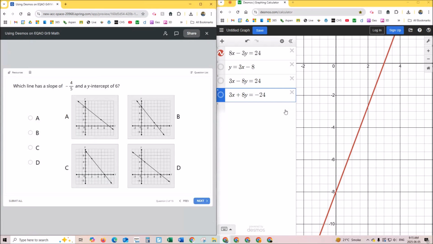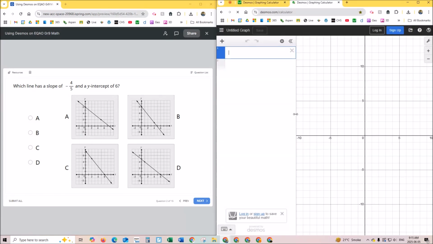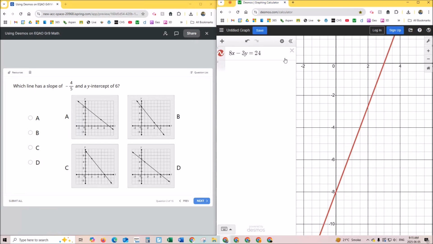One thing we'll notice too is as a student is going through this, they might have stuff already on Desmos, so they can either just quickly X out of that or simply open a new Desmos screen so that they have everything fresh. That's up to them as they're managing this. I'll just clear that out.